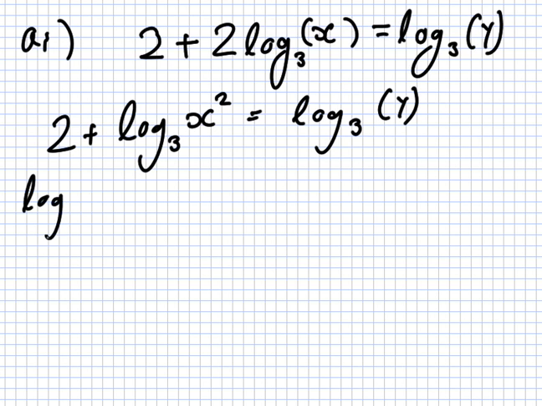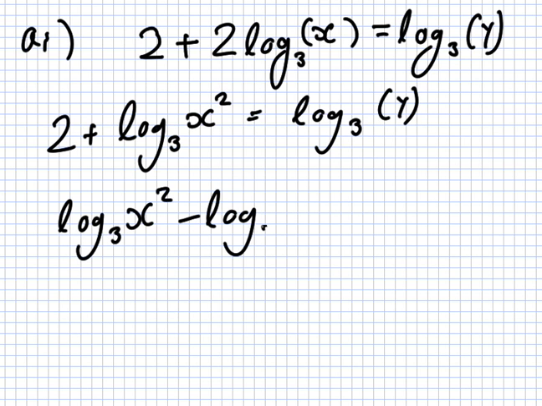Now there's many paths you can take. For example, I could change this 2 into log 3 9. What's log 3 9? Well, it's the same as 2. By doing that, I can put these together. But if you don't like that, what I'll do is I'll just take the 2 to the right and the log 3y to the left, like this. See, I just swap them. I'll multiply both sides by minus.